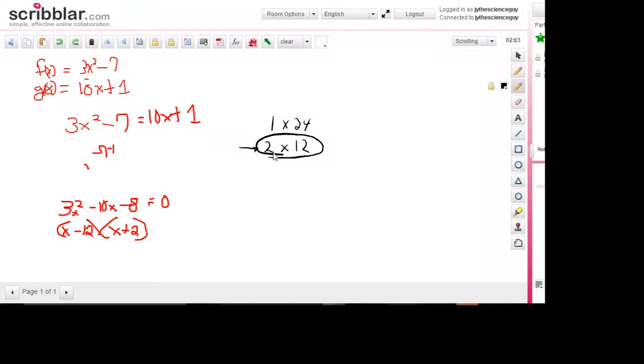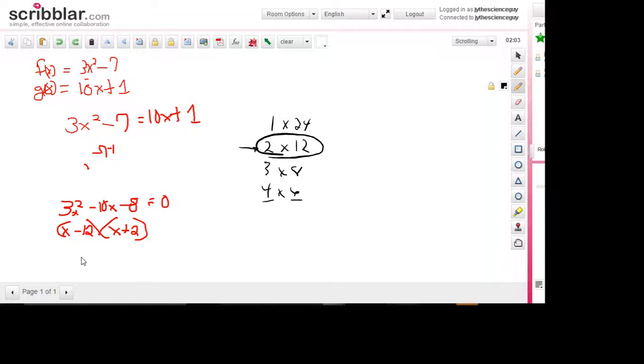Because let me show you another thing, so you know when to stop. So we get 3 times 8, and then we get 4 times 6. When the numbers get really, really close to one another, you know that you're almost done. Because you see how close 4 and 6 are? There's only one number that separates them, which is 5. And so there are no more factors. Those are the only factors of 24. Cool. Okay.